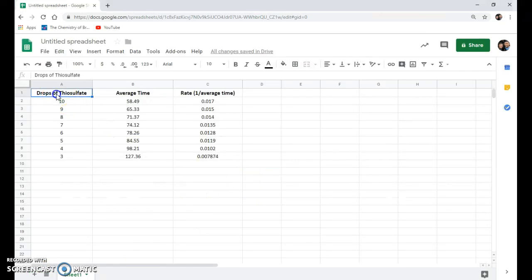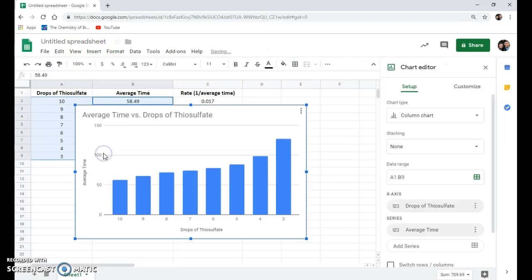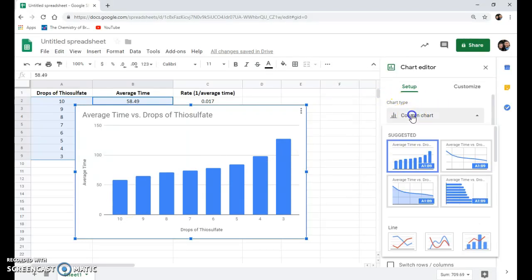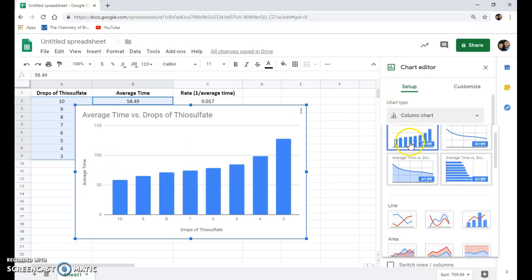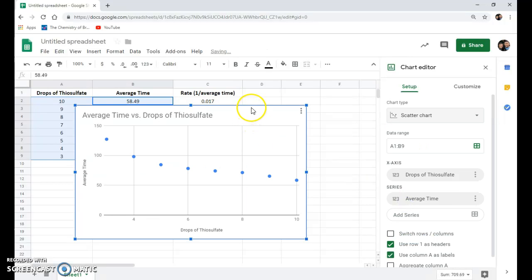Here's Google Docs. I've done the same thing. I've inputted all my data. Drops, time, and rate. So now I'm going to show you how to do a chart here. Highlight one, hit the Control button, and you can highlight another. Looks a little bit different on Google Sheets, excuse me. We're going to insert, and then you have to go down to chart here. Now, it populates into a bar graph, but that's not what we want. So on the right side, you're going to head over to chart type, and you're going to change it. I actually want you to scroll down, and you're going to hit a scatter plot here. Okay.